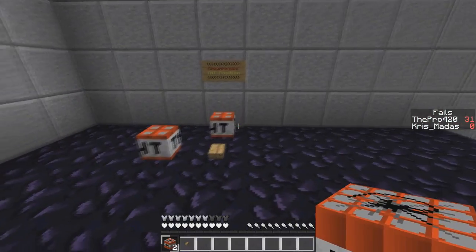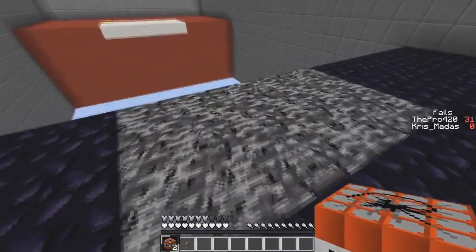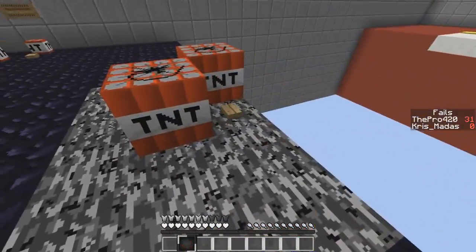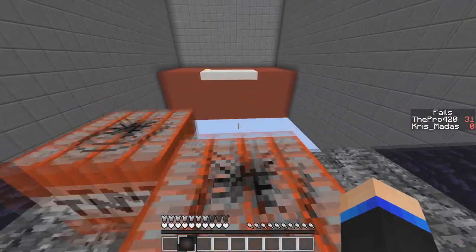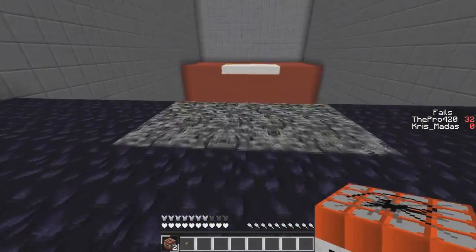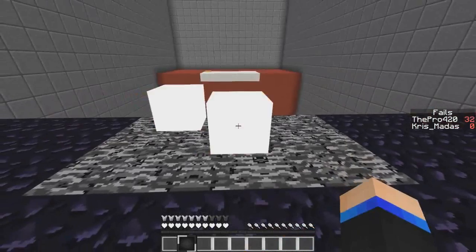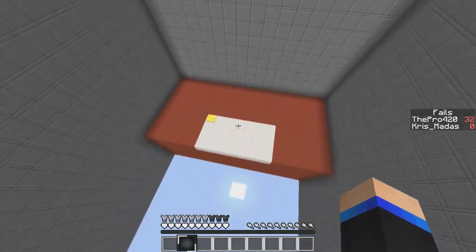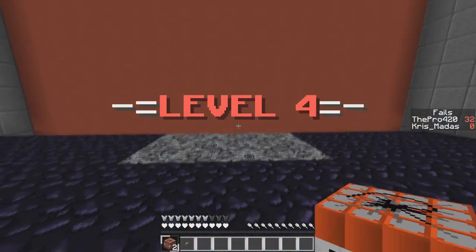Okay. So to the side and to the back. Let's see. This one's 16 blocks away. So we're going to do it here. Okay. All right. So we got to time this. Jump. Oh, almost got it first try. Oh man, that was so close. Okay, and jump. Oh, second try. Yeah. Oh, this is good.